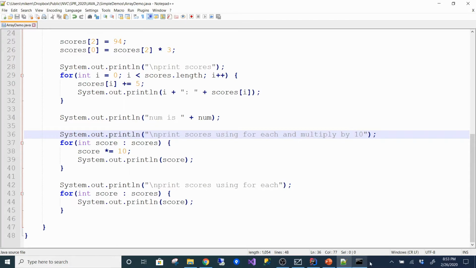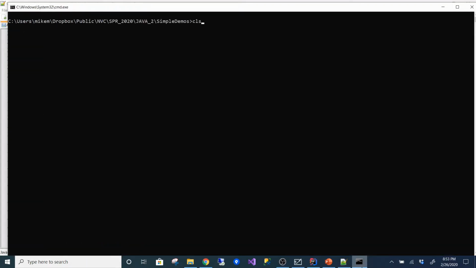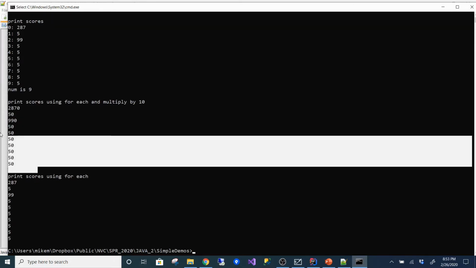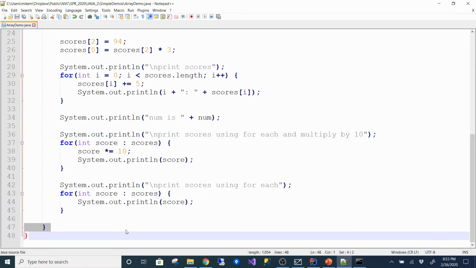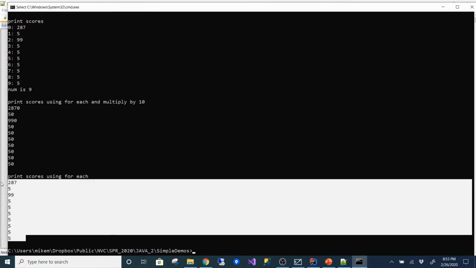All right, so now I'm going to clear my screen, compile, run. And you can see it looked like I modified my values, because that variable score inside of that for each is a local variable that we actually modified, but it wasn't actually assigning the value of score back to the array. So the values remain the same. It's important to know that when you're using the for each loop, you really only want to use it whenever you want to iterate and then process the data, meaning you're not actually trying to change the value inside of that array.